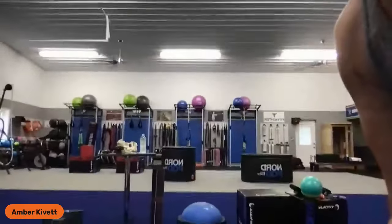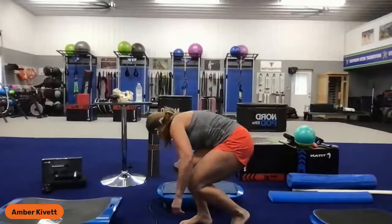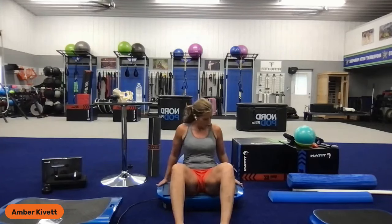Okay, so there we go. Okay, now we're talking. All right. So make sure you got something down so that you have room to move. All right. So I'm going to lean back just a tad. If you don't have the mobility in your shoulders to do that, just hold on ever so lightly on the edges. Okay. And I want you to go shoulder width apart with your feet. And all I want you to do is drop those legs to the side, just back and forth, because this is a movement that our hips are supposed to do that most of us don't do.